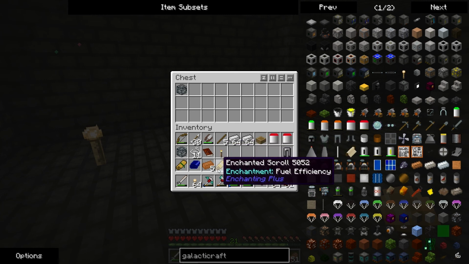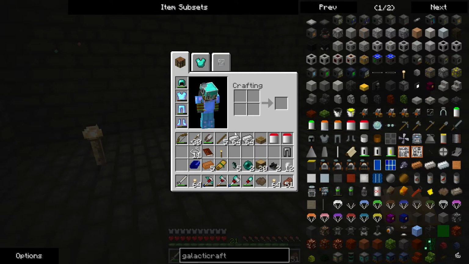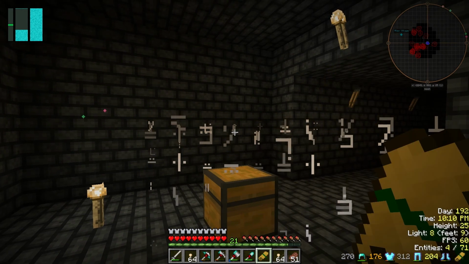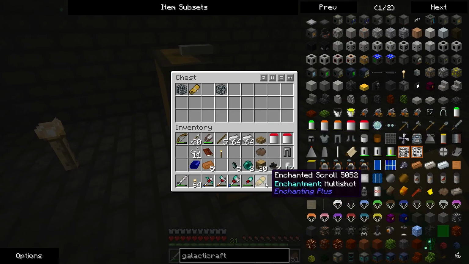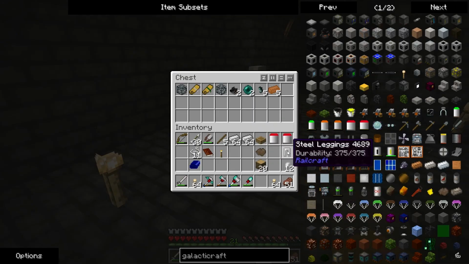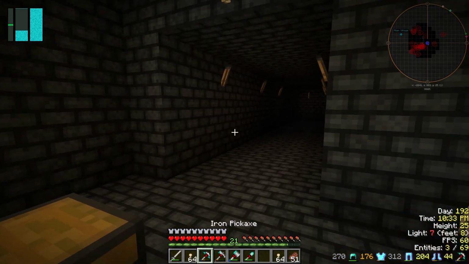All right, I'm gonna throw stuff I don't really care about. What are these? How do you use this? Multi-shot. I don't even know how to use these scrolls. Do you click on them? I don't understand them, so I'm just gonna put it back in there. We'll put those in there too, because we can always come back and collect everything from the chest. Now that I think about it, we don't need to grab all this stuff.